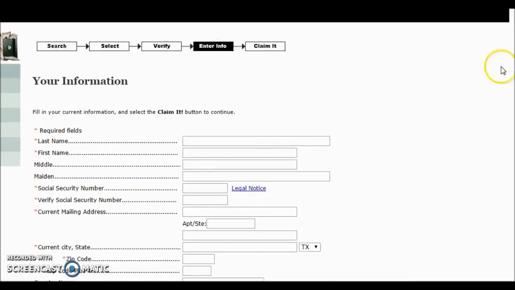And then once you've filled in the form, you send it out to whatever agency has this money. They'll verify it, and then they will get in touch with you and either send you a check or ask you some more information that pertains to that particular claim. So as you can see, guys, it's really simple. It only takes about 5 minutes to search and to find.